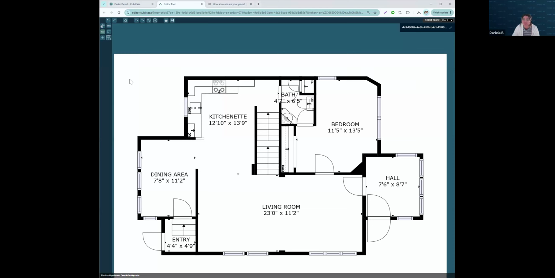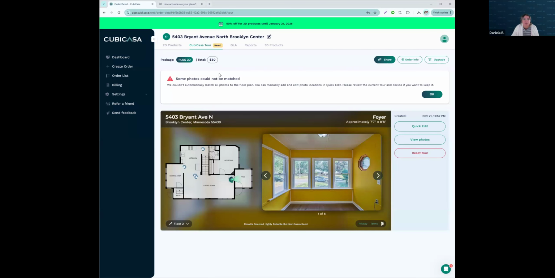For the sake of time, I won't be able to cover everything that can be done with the quick edit tool, but if you are interested in learning more, we will put in the comments section, if we haven't already, a link to our Help Center article, and I will also show you where to go find that here at the end as well, where you'll find tutorials and instructions on everything that can be done with the quick edit tool. But once you are done and you save your model at the top, finishes loading, you can exit out of the screen, wait 2 to 3 minutes for it to load, and then your updated tour or 2D floor plan will be available for you.